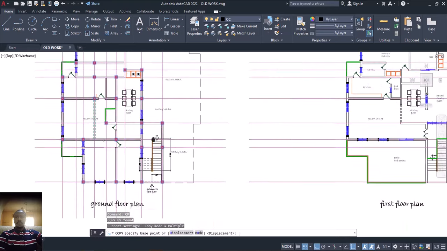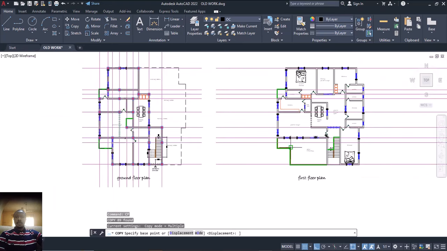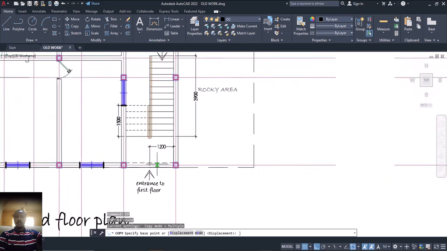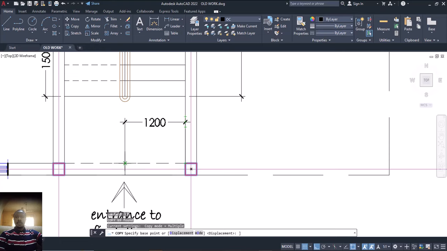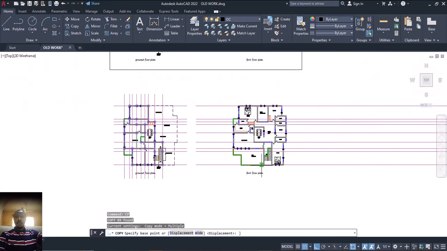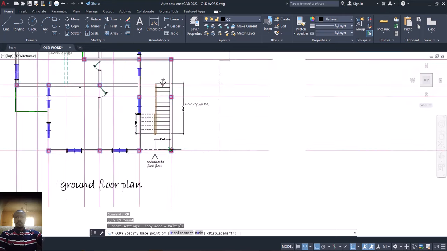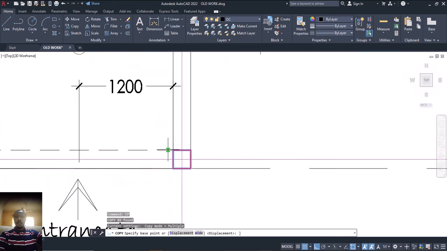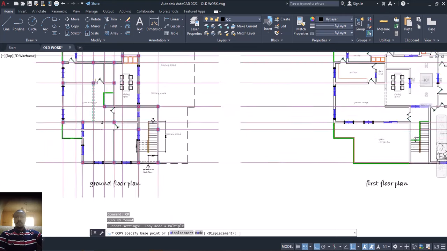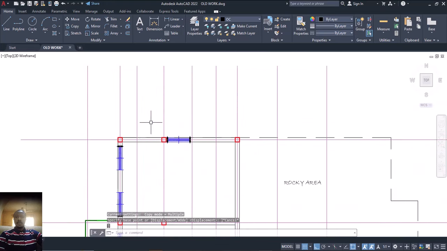Now from the staircase, very very important. You also use your eye gauge to look at the staircase. They're typical. I can just pick from this particular point here. I'll now move to this place. I'll pick from this point here. Okay, let me do it again.